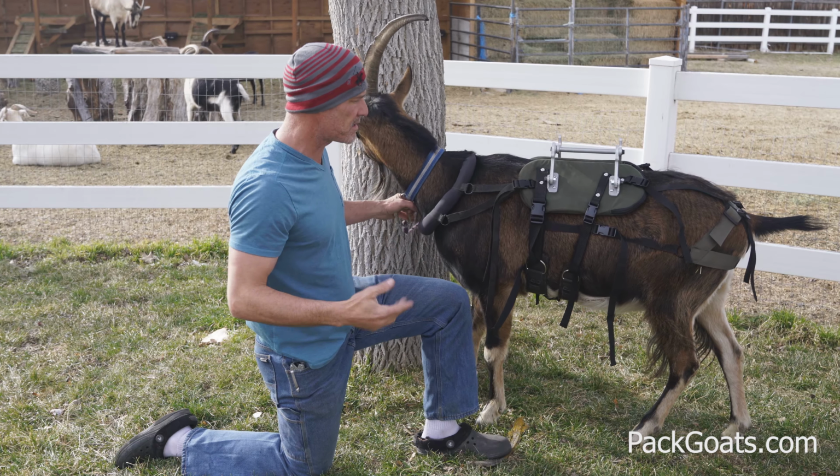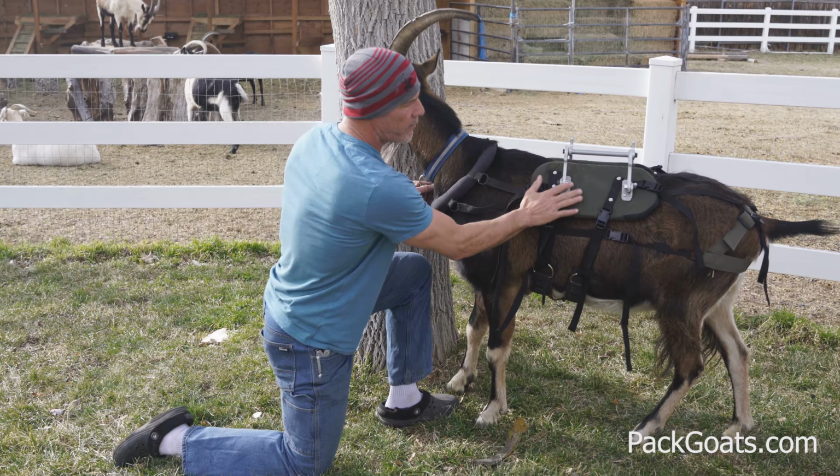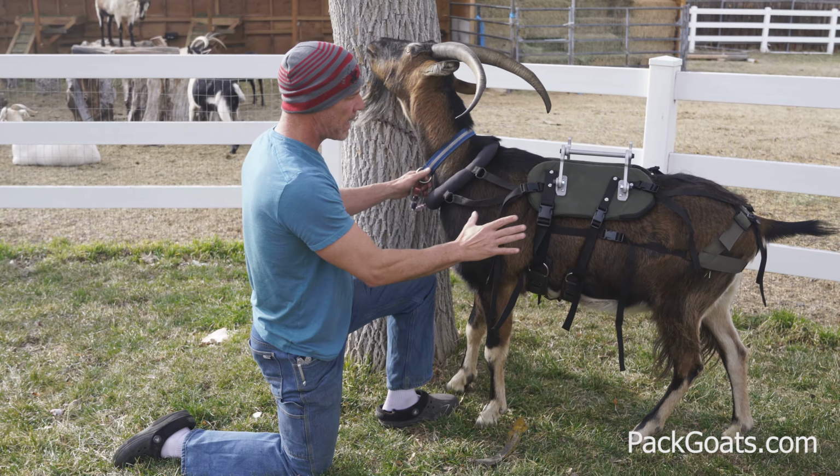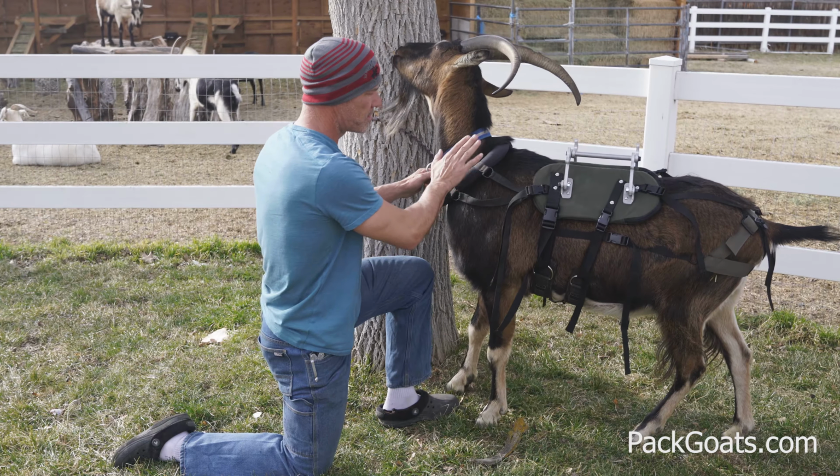And you're going to see it's just a saddle that's built to last a lifetime and to be comfortable on any goat you fit it to. So this one's already fitted to Thorn. I'm going to break down the saddle and its individual components. One of the things that sets this design apart from anything else out there is the yoke.